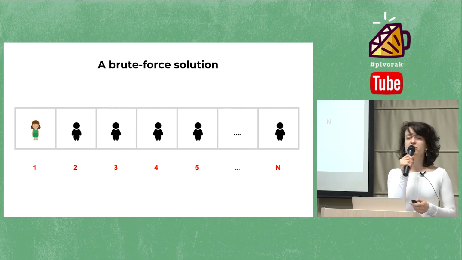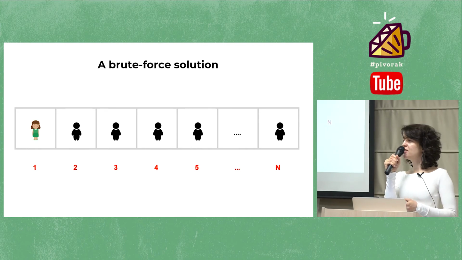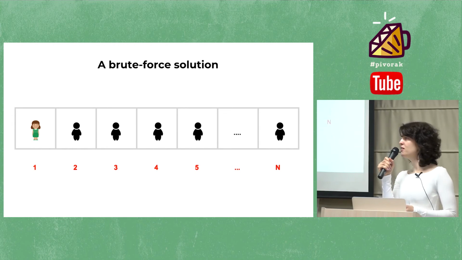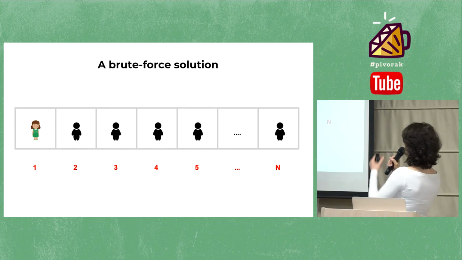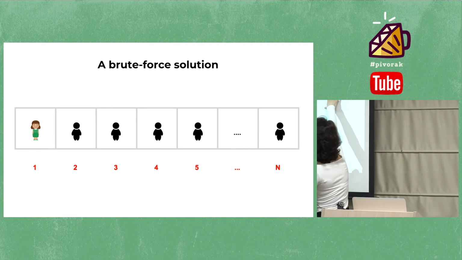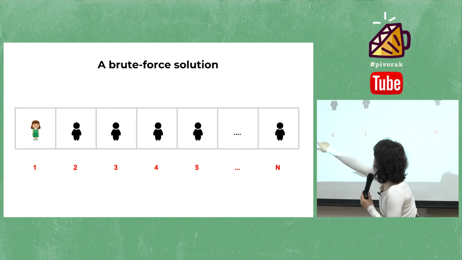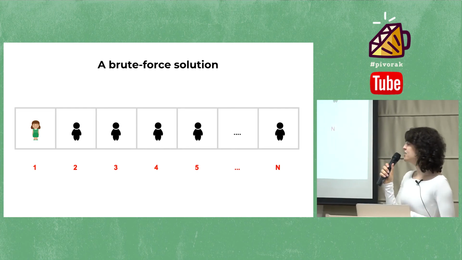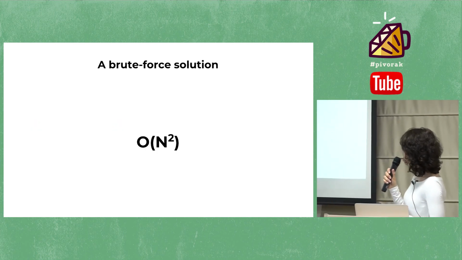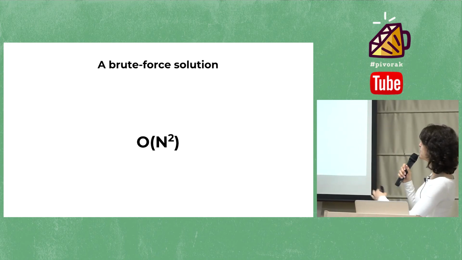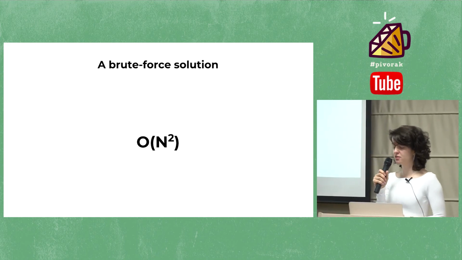What do you think the complexity will be? We are shifting an array n times. To shift an array takes a complexity of n, because if you need to shift the array, you take this guy out, you shift everyone, so you do n operations, and then you put the guy back in. So it's actually n multiplied by n, or n squared. And we have seen in the table of complexities that n squared is really not an ideal complexity.